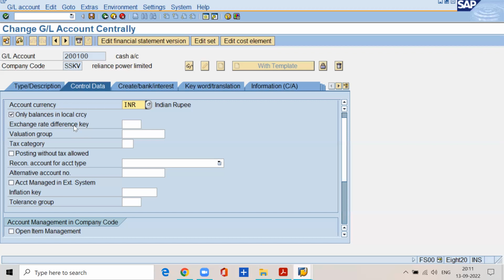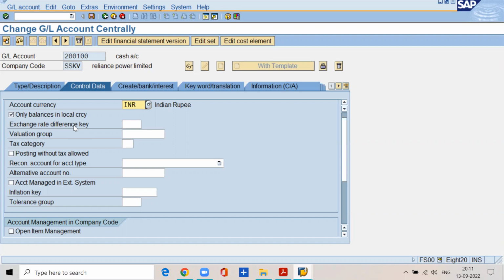See here, if you remember, we have defined one field status variant. In that field status variant, we have one field status group G001. In the field status group G001, we have selected business area and text as required entry. And this was assigned in every GL account master record.